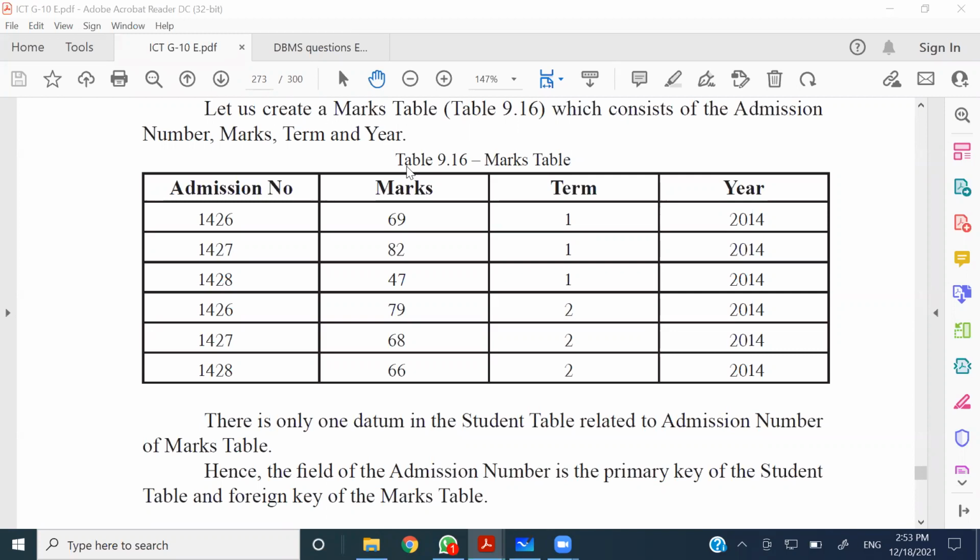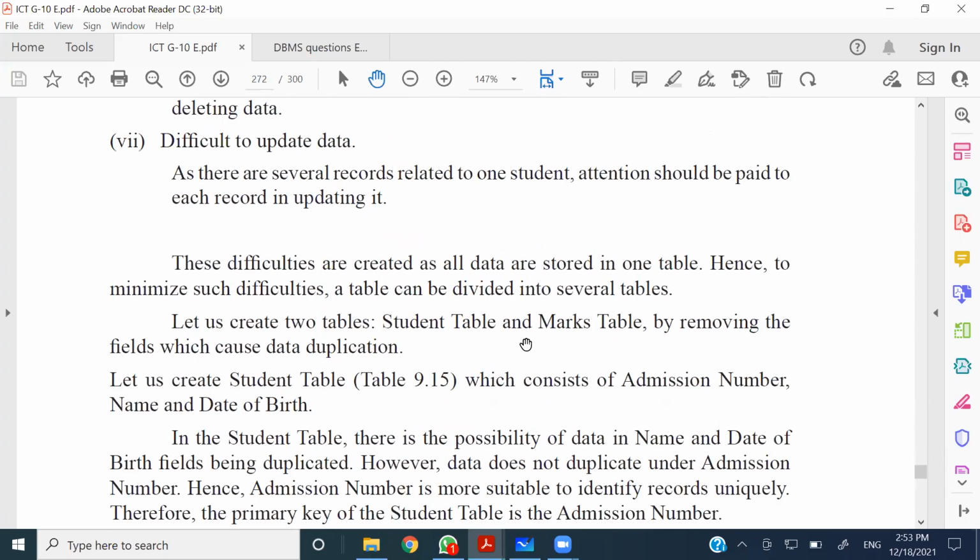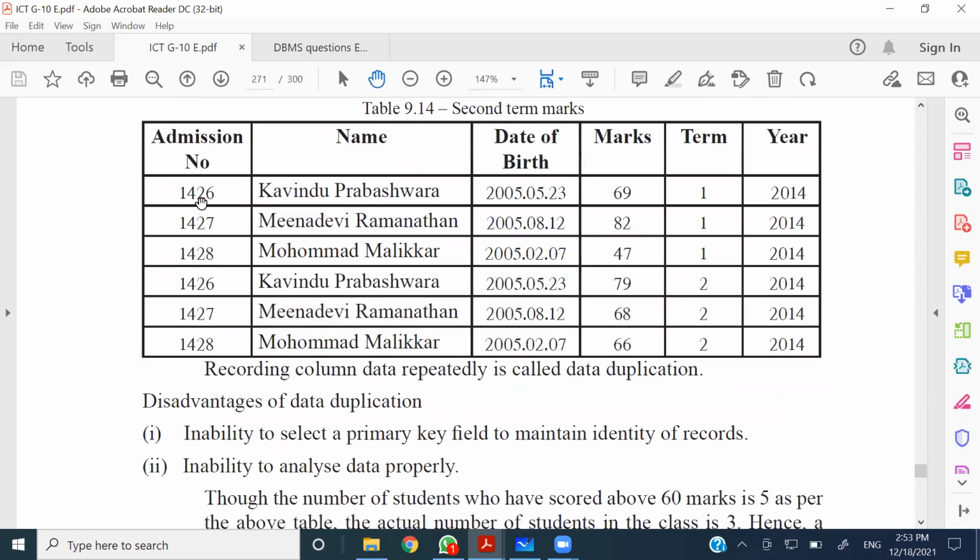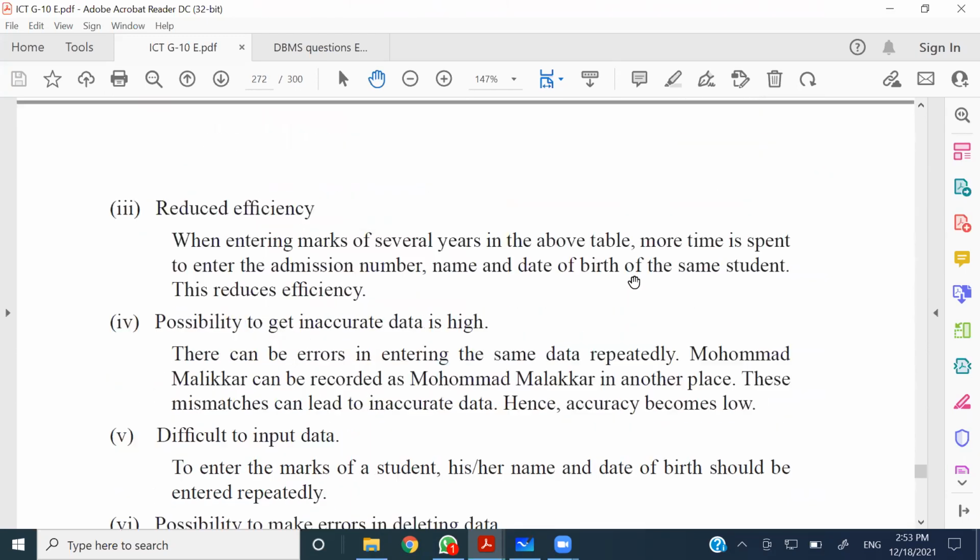Yes, it's the 9th lesson we are talking about, the lesson we discussed last week too. Here you can find the repetitions, the duplications, but not as much as in the earlier table. Now year is duplicated, term is duplicated, admission number is duplicated. In the earlier one, admission number, name and date of birth were all being duplicated.